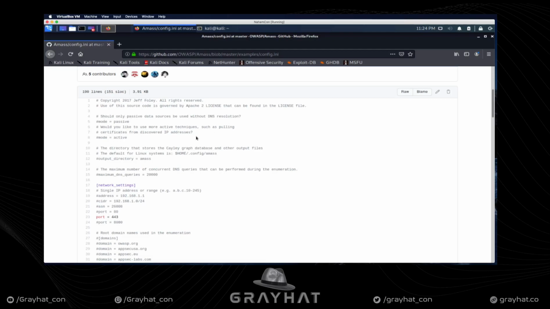But this configuration file allows you to either just leave these off and you can be in normal mode, or you can uncomment this and specify one or the other. You can also specify your output directory. So as it says here, this right here is the default that I showed everyone earlier. But you can point that to be anywhere you want.